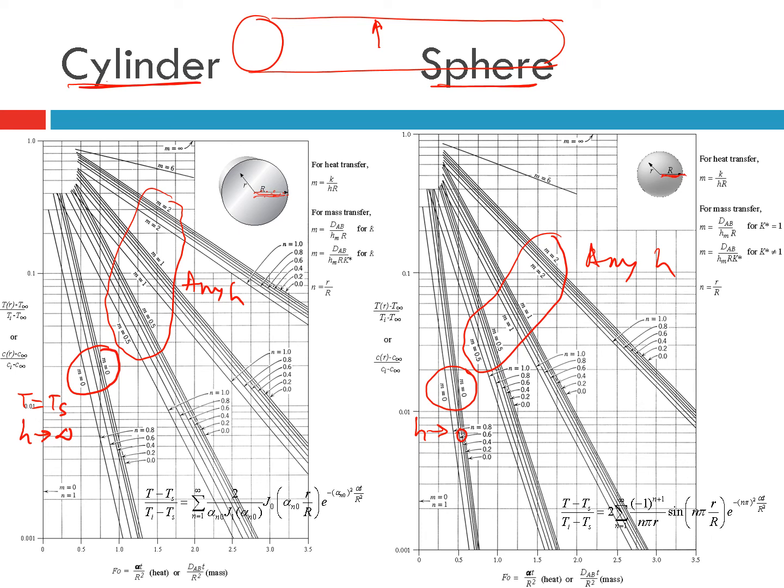So we can do this for cylinder and sphere, and we have already seen how to do the same for a slab. So that concludes getting solutions for slab, cylinder, and sphere for when temperature is a function of position and time.